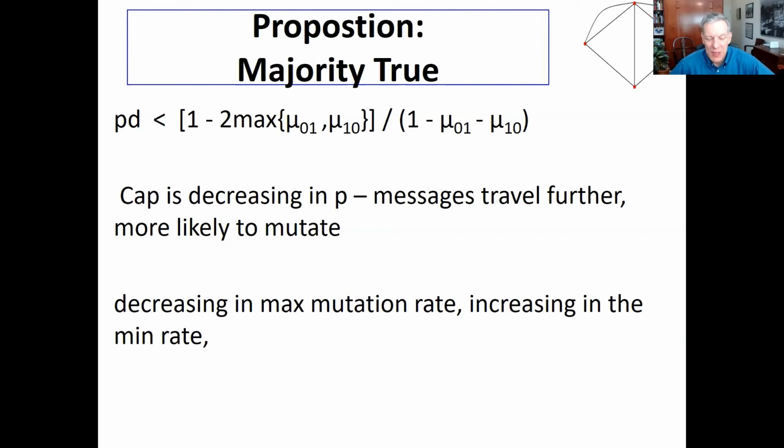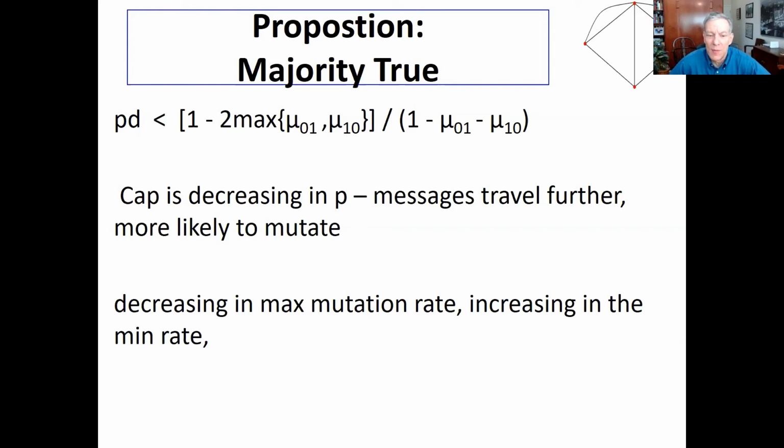Having messages be sent along with higher probability is actually damaging for the learner. The higher the chance that people forward messages means there's a higher and higher chance that things are coming from greater distances and less of a chance that they're coming from short distances. And greater distances have more chance of mutating. So the higher this probability that things are sent along, the tighter and tighter a cap I have to have. So the D I can use is decreasing in P.